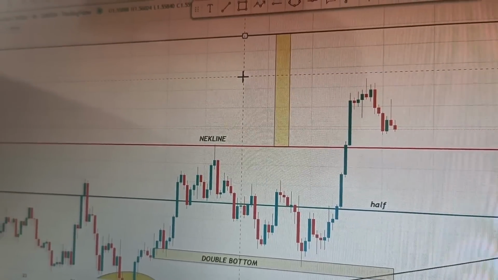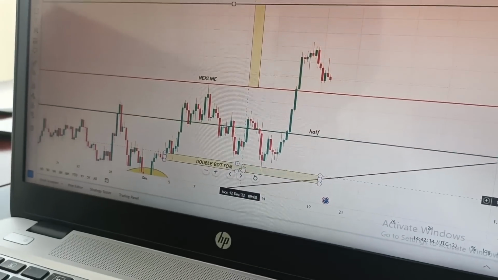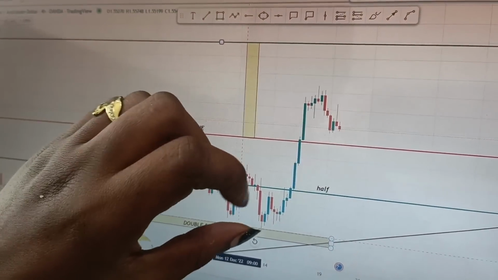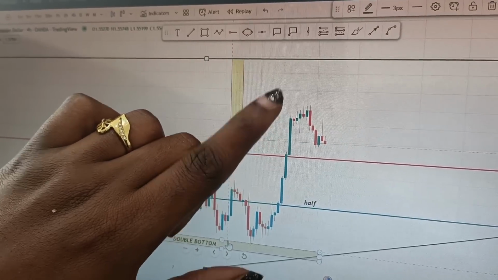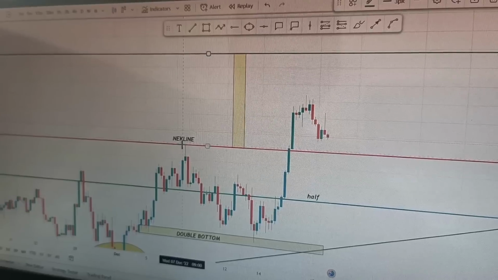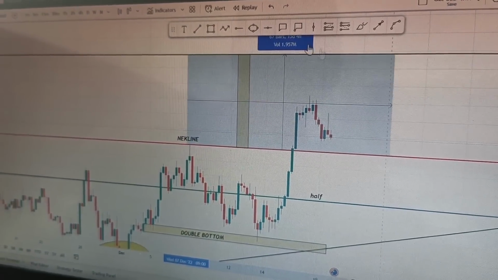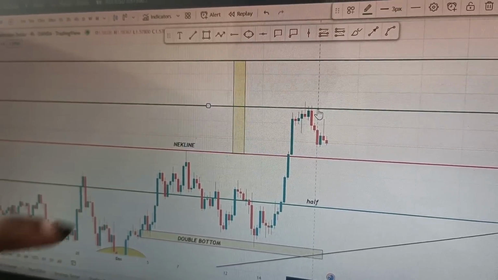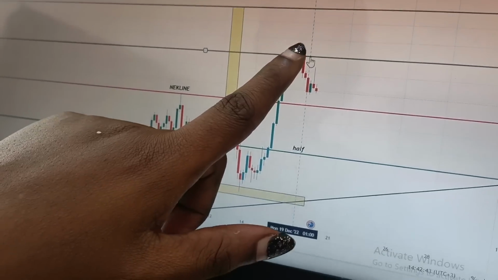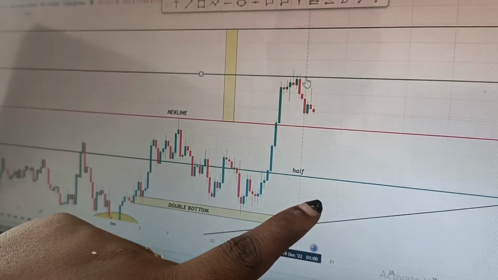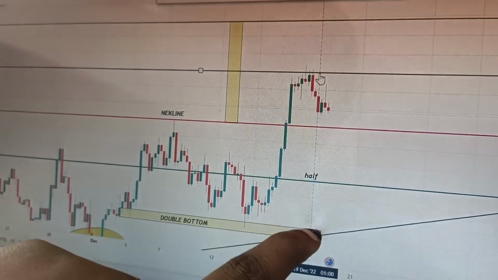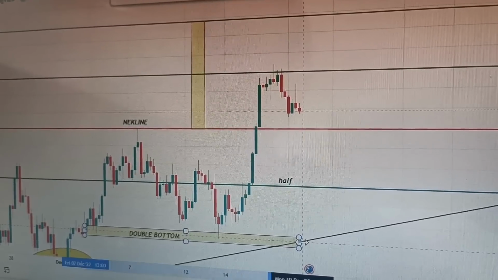The thing that many people don't understand with the double bottom is that the minute you have a double bottom and it breaks the neckline, before it goes to this distance, you have to measure the half. Many people miss out on measuring this half. Once you measure the half, if the market starts to consolidate on the half, be assured that the market may do a deep retracement back. The market might retrace this area all the way to where the double bottom was. That's what many people don't understand.